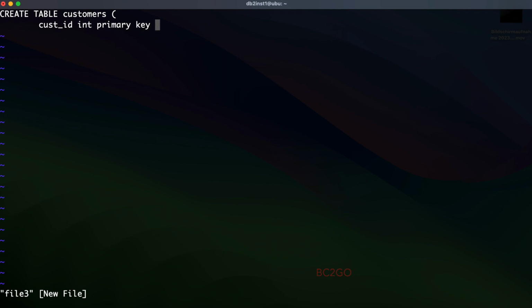Now I need auto incrementation for this column. This type of column, we call it in DB2 identity column. And you need the following syntax. You write generated. Here you have two options. The first one is always, I will explain it in a moment, as identity, comma, and let's say we create also another column cust_name, and let's say varchar is the data type. So I will close it and then close the statement, save and quit, run the file with DB2.